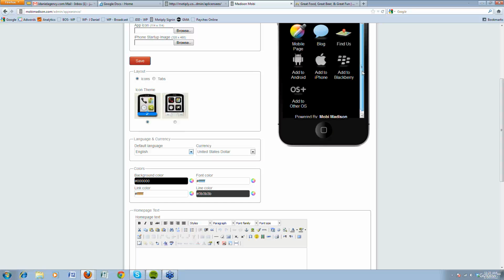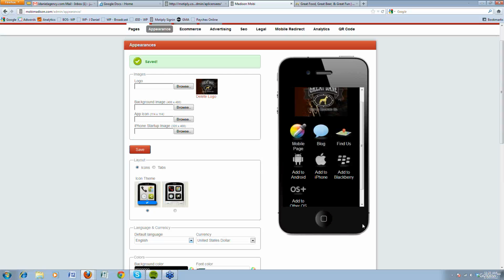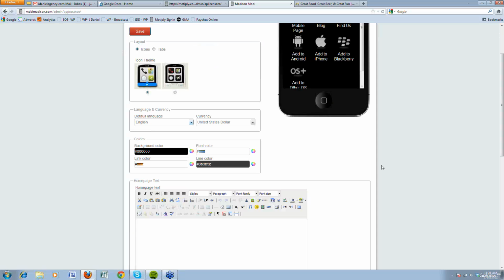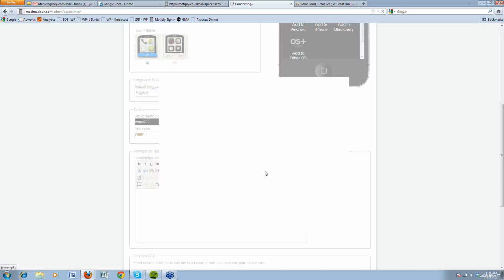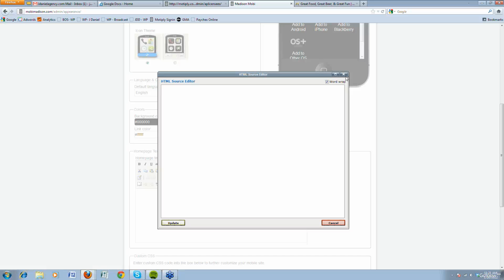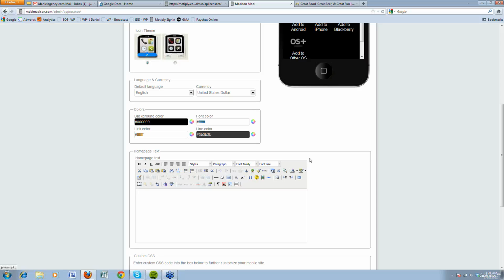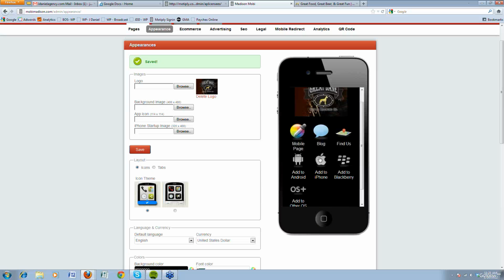But what can happen is for this homepage text, you can actually not even upload any icons. You can make it so no icons would show, and you'd click this HTML button here, and you could paste in an entire landing page that would pop up rather than the app itself. So let's say you have a business that just wants to buy landing pages.